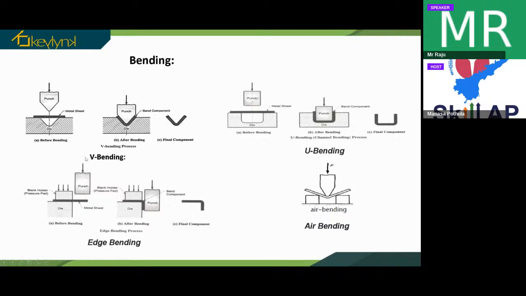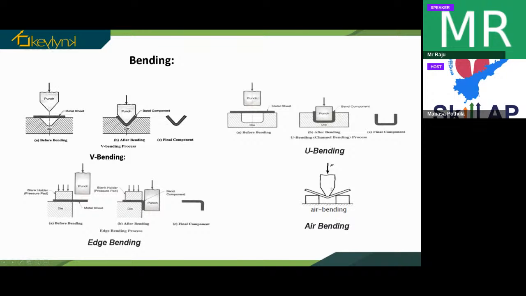The punch comes and smoothly, with pressure, falls on the free-hung side of the metal sheet. So what we get is the bent shape. This bent shape is nothing but plastic deformation. Because of the plastic deformation, the metal gets a bent shape so that it has a smooth surface, and none of the workers get cut or hurt by it.